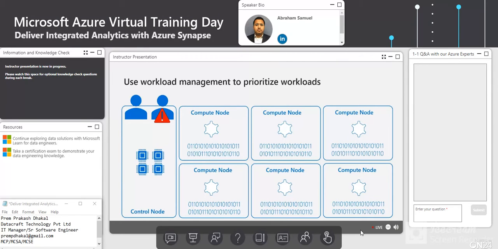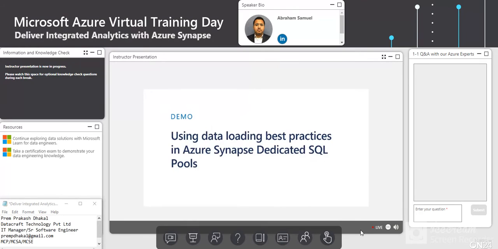Initially, when we set up Synapse Analytics, we can set up workload management into production, and we can reserve it on one compute cluster. One SQL pool that we have, we can reserve resources across the board with workload management. And that's what we'll take a look at as we go through. So let's jump right into data loading and how we can load data and then also leverage some of the resource allocation capabilities inside Synapse.